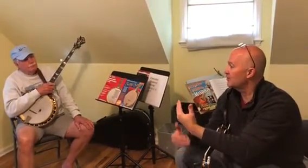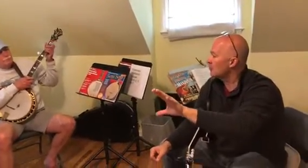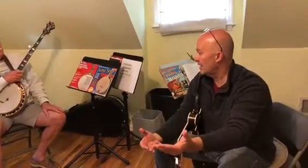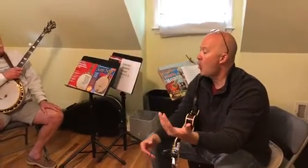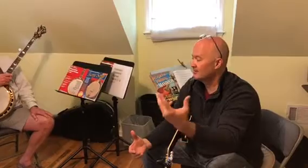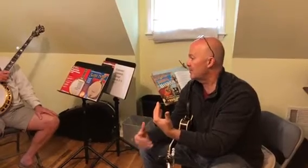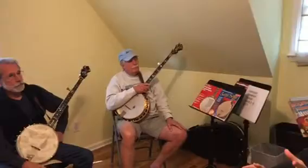So if it's a high range instrument, like a mandolin taking a break or a fiddle taking a break, you would want to concentrate your chord pattern down toward the lower end of the neck, so you're getting a lower octave chord as much as possible. But if it happens to be a dobro playing the instrumental break, or an acoustic guitar in the first position, or a male voice singing in that vocal range, then you would shift up and play those chords more toward the center of the banjo neck. There's still probably going to be some bleed over, but you're capturing more of the higher octave while that person's singing the lower octave.